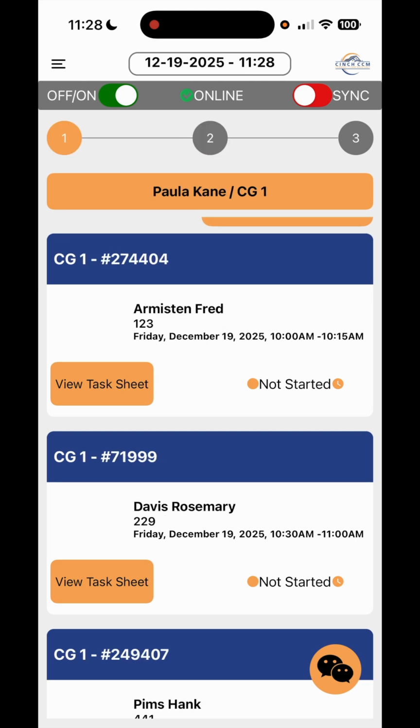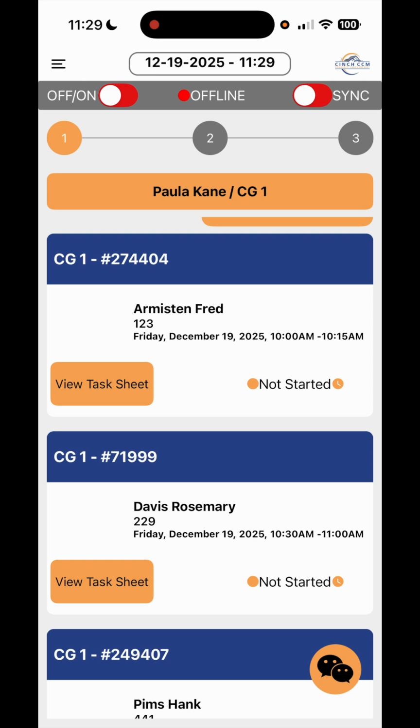If the internet connection in your community isn't strong, your agency may tell you to work in offline mode. You can do this by tapping the on-off switch in the upper left. You'll see that the online status changes to offline. The data here will no longer be synced to the server until you come back online.